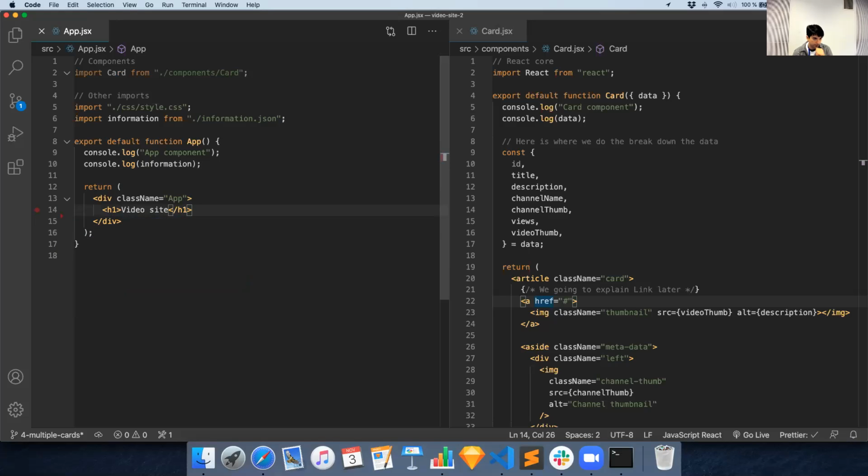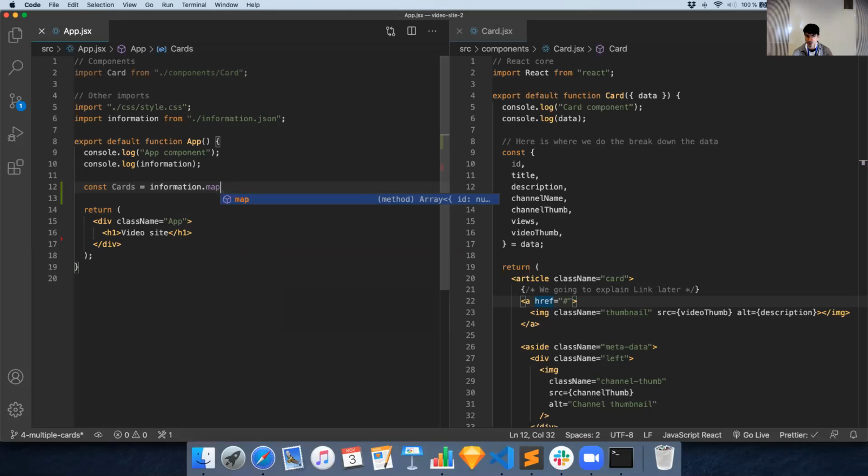What is the correct way? This is the first time that we're going to use the map function. How do we do it? It's quite simple. I will create a new variable that will hold all the cards at the same time. I will create a constant called cards, plural. Remember, focus on this S, plural. It will be equal to information.map. This is functional programming.